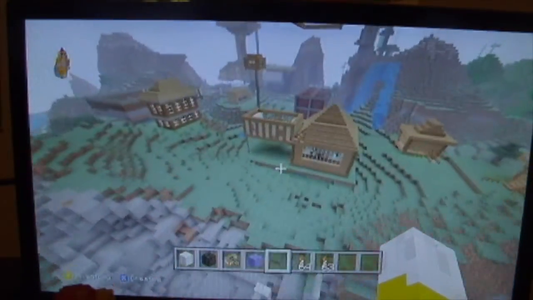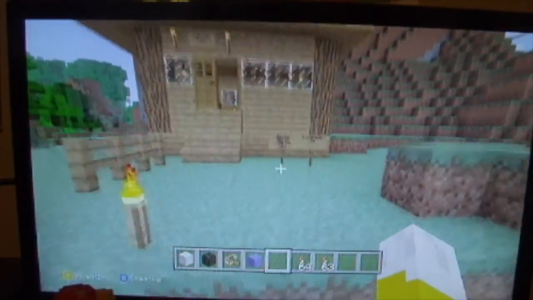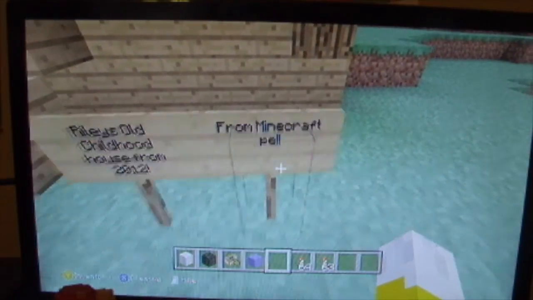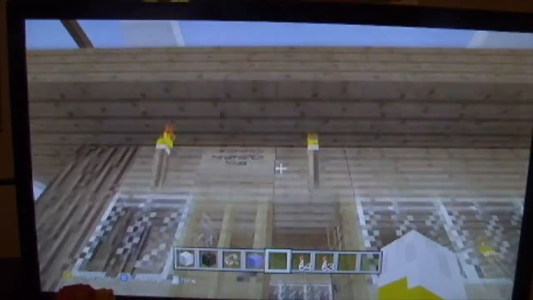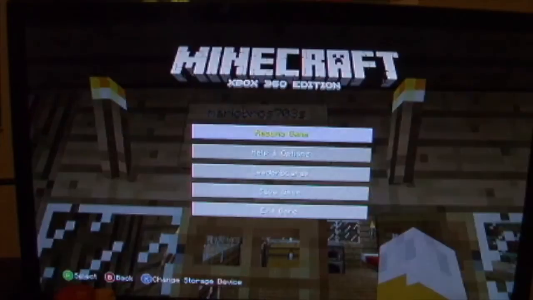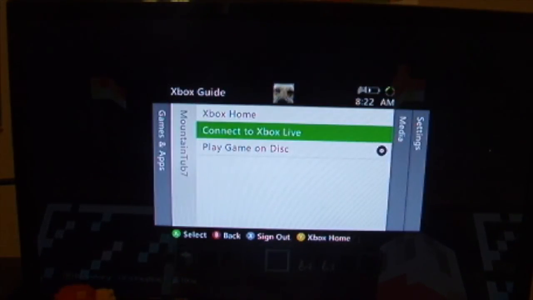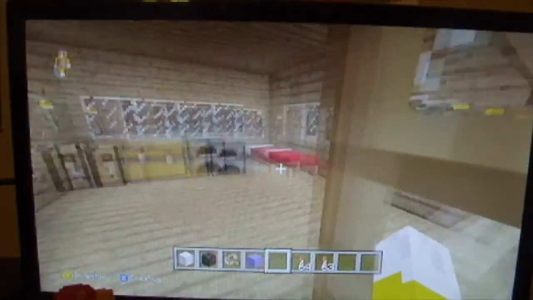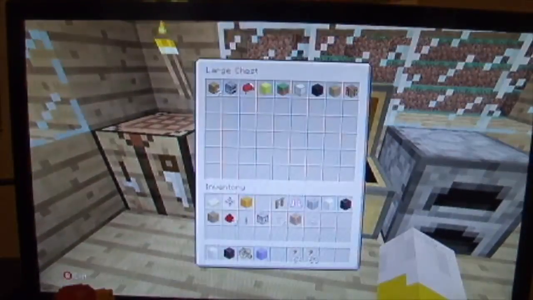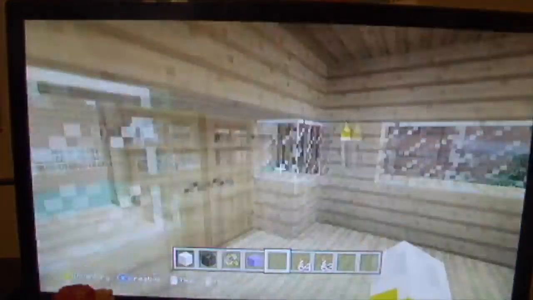So then over here is just my old houses that I built in Pocket Edition, and Riley's old Minecraft PE, and Mario 703's house, yes, because that's my name. It is Mountain Tub 7, but, yeah, I have at least 5 Minecraft names. And, yeah, you just see random things in there. And this is just when I had my childhood house.